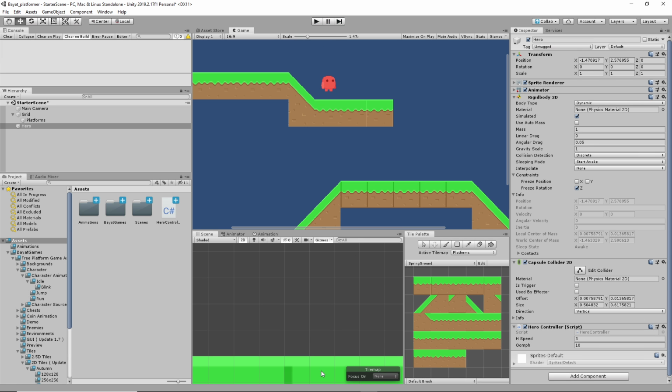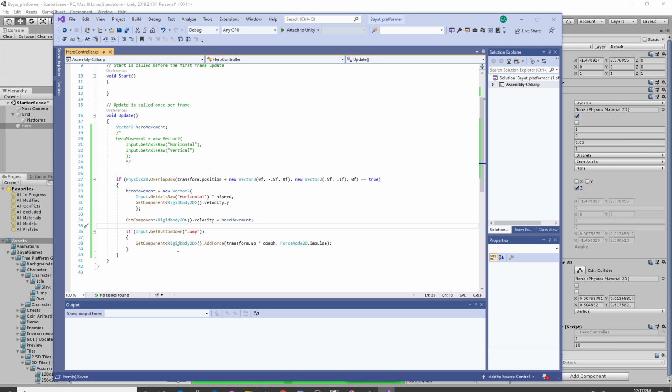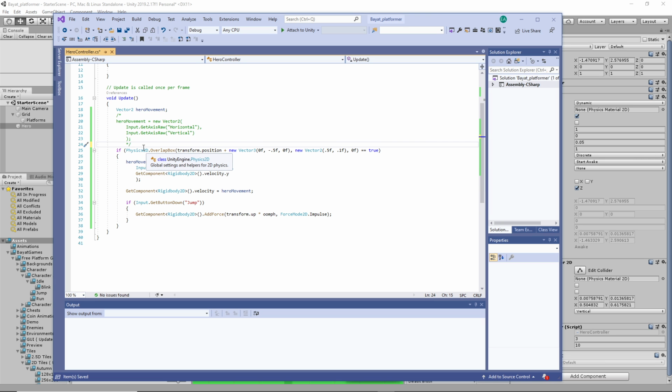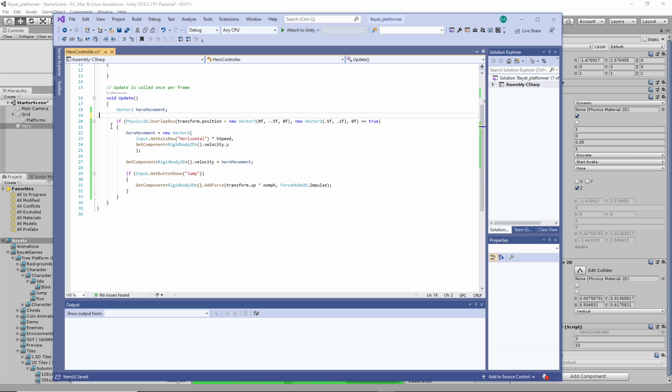All right, so let's just look at that. Really, really simple character controller. You can get rid of this part now if we want.